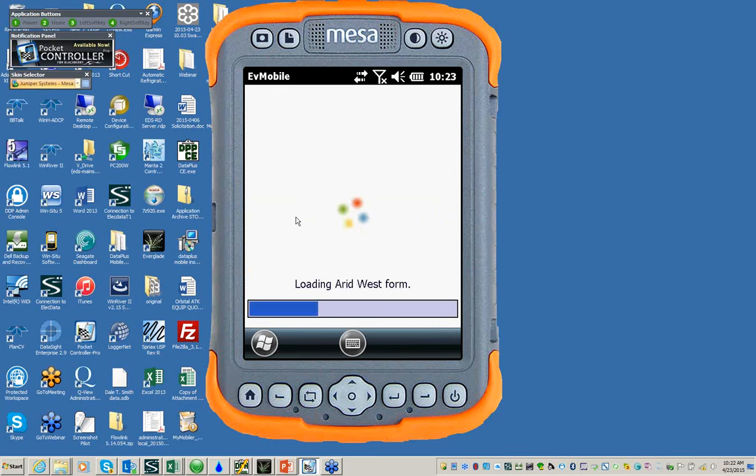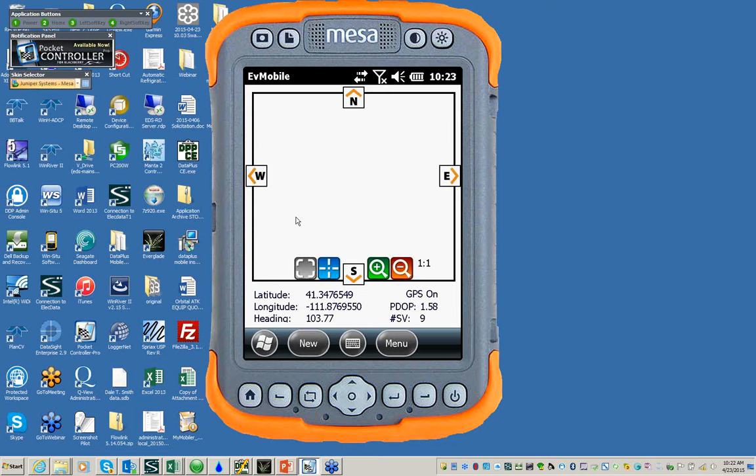So it's now loading that project information on there and bringing up my setups. Okay, so we're at the screen right there. Then you can see that we've got an active GPS fix on there. So we're ready to begin our data collection.